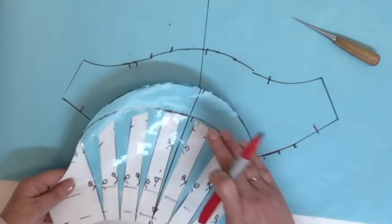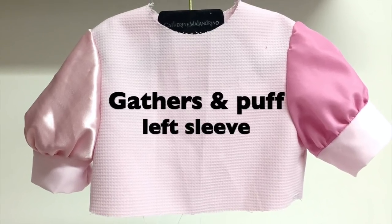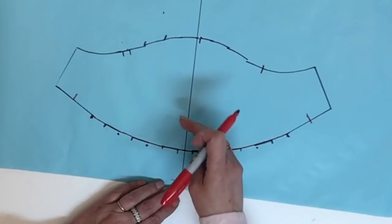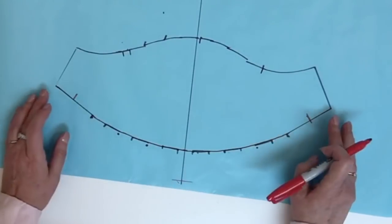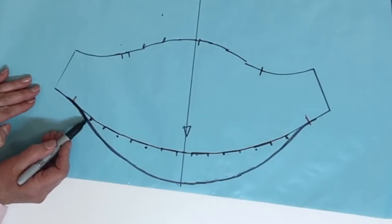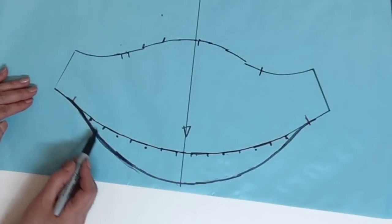For this style, if you want to do the blousing at the bottom, we'll use exactly the same measurement that we did on the sleeve head for the puffiness. So 4 centimeters added to the bottom of the sleeve. Now to retrace my bottom line with the puff at the bottom, if I don't want just the sleeve to be longer, I would start the new line exactly at the notch. So the short part will hold the sleeve at the right length. Now, I don't know if you could see, but I did start with a tiny little curve towards the top. And then I went towards the bottom for the bottom part. This is giving me a stretched S shape. So I will have a nice continuous line.